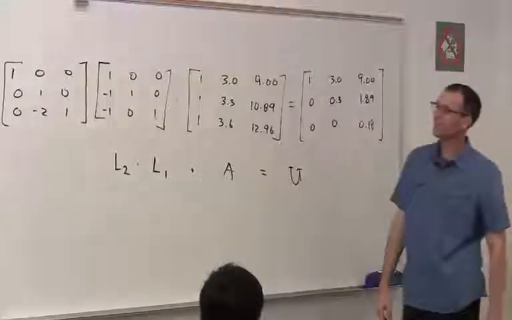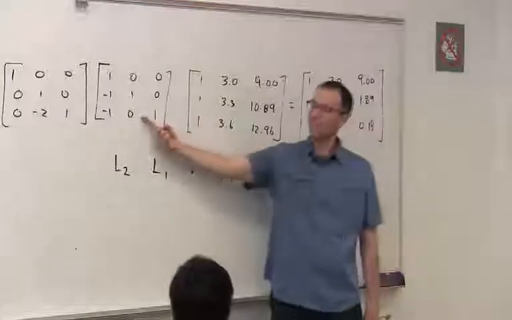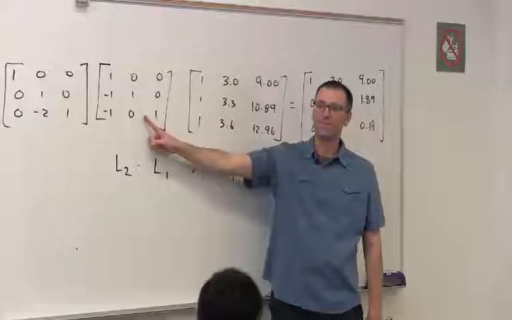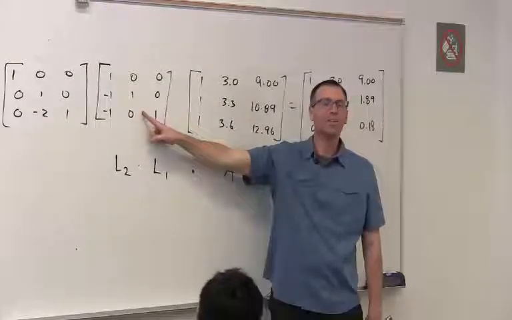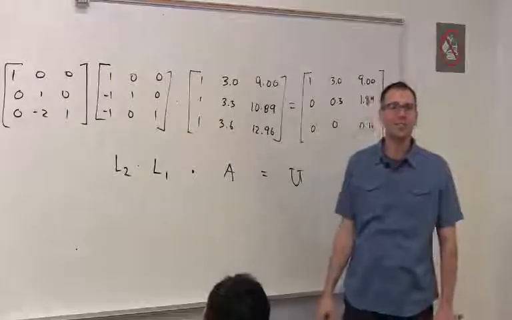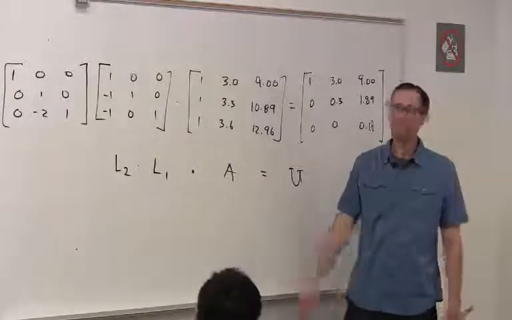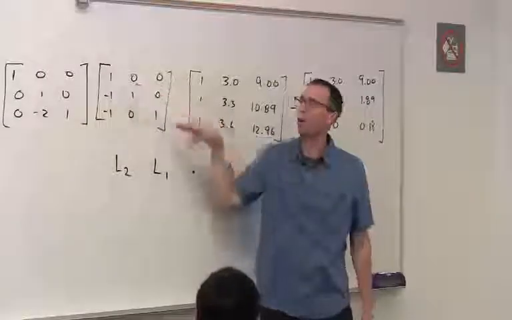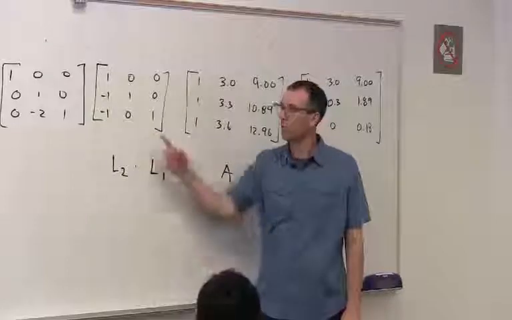But here's a claim. Anybody recognize this? What type of matrix is this? Lower triangular. What do you know about the main diagonals? All not zero. What's the claim we made about a lower triangular matrix with all non-zero diagonals? It's invertible.